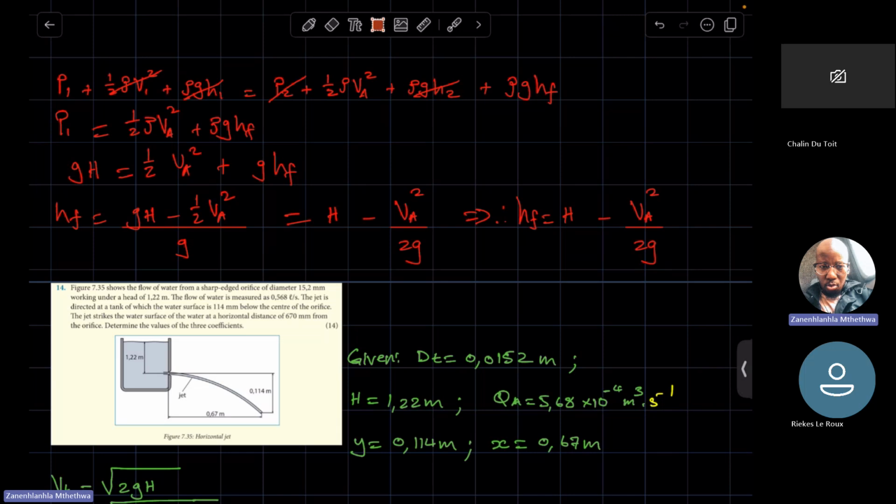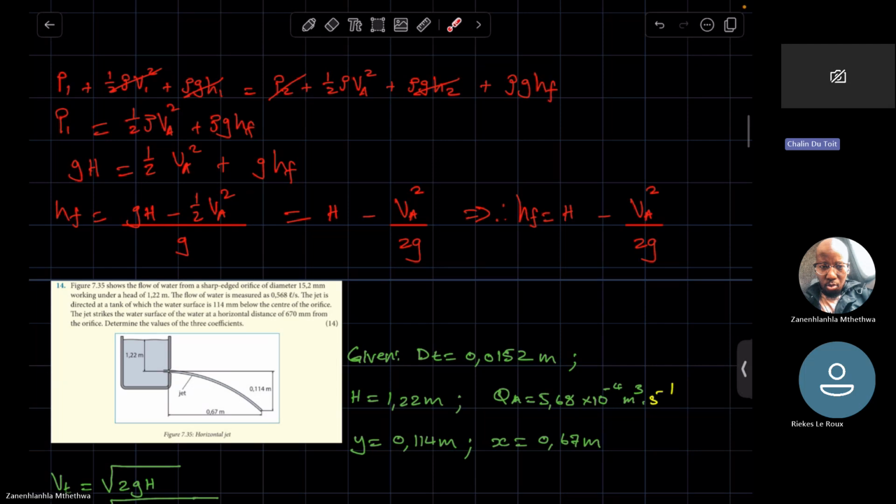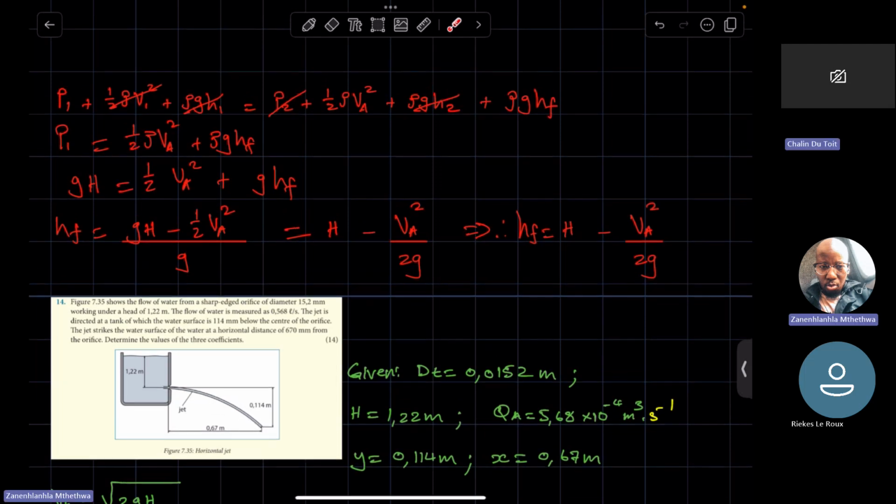What you'll see with fluid mechanics, most of the modules make use of Bernoulli's equations. So if you understand Bernoulli's theorem thoroughly, it makes it easier to understand other modules. And then there's another equation for calculating HF. Hence I'm saying, if you are comfortable with Bernoulli's equation or Bernoulli's theorem, fluid mechanics will be somewhat of a breeze for you.